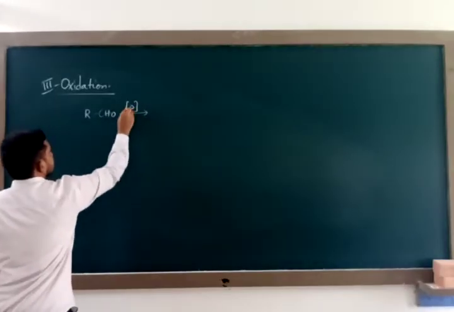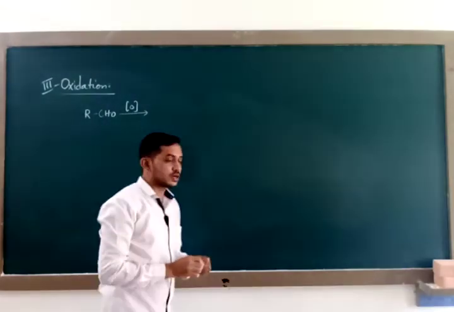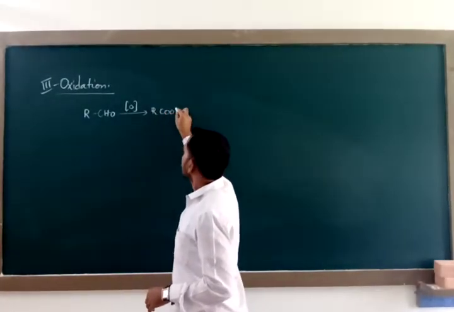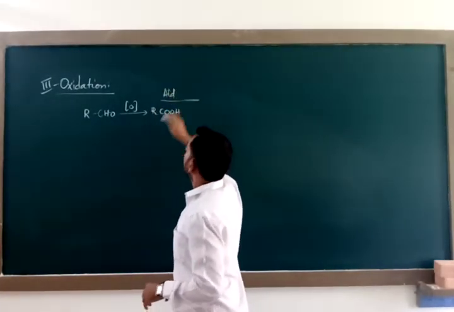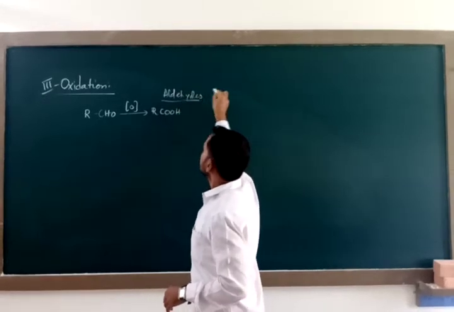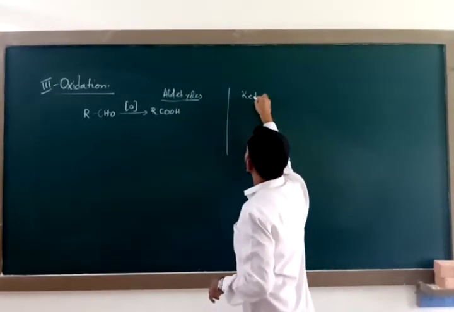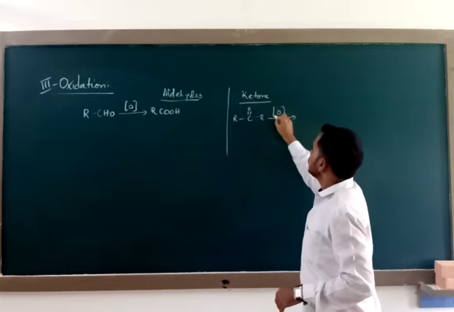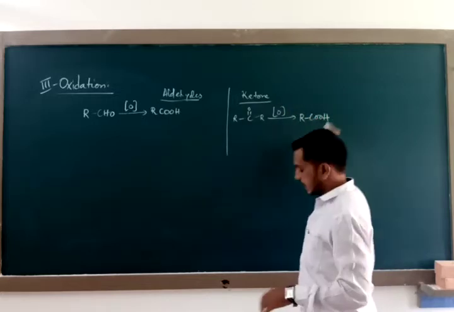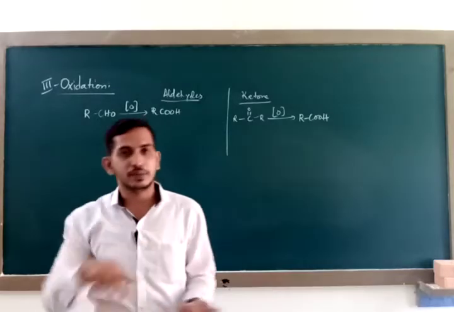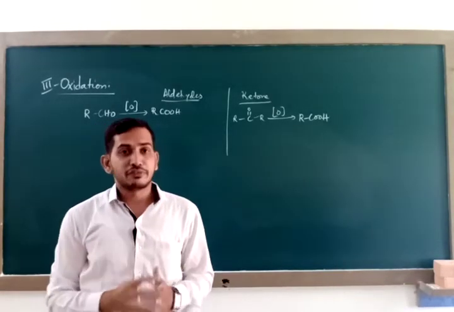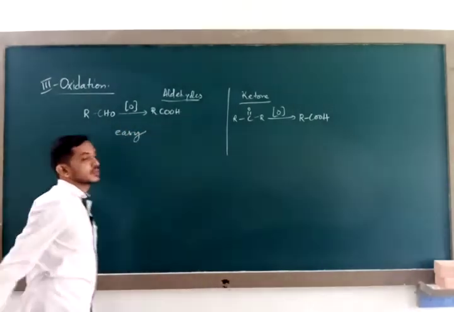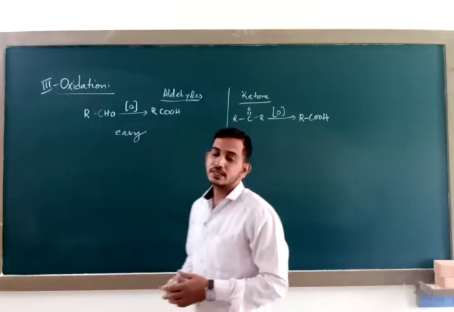it is only a general representation, not a correct technical reaction. If an aldehyde is oxidized, it will give you carboxylic acid. Aldehydes give carboxylic acid. Similarly, when a ketone is oxidized, it will also give you carboxylic acid. Then how are they different from each other? They are different from each other because oxidation of aldehydes is easy. It is easier to oxidize aldehydes than ketones.